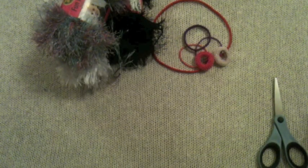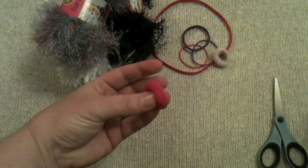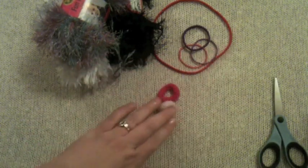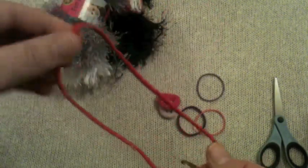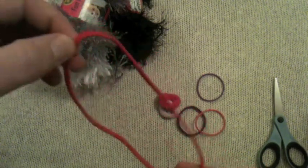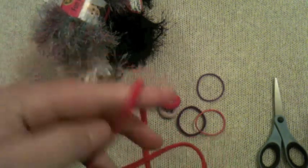Welcome back to GoodKnit Kisses. On behalf of my friends at AllFreeCrochet.com, I'd like to welcome you to another tutorial. This one is on hair accessories. These are things you can make using everyday items like rubber bands for yourself or your child — toddler rubber bands for the hair, some cheaper rubber bands. This is just a plain long headband and you can always take this stuff off. If you don't like it you can change the color when styles change. Let's get started.